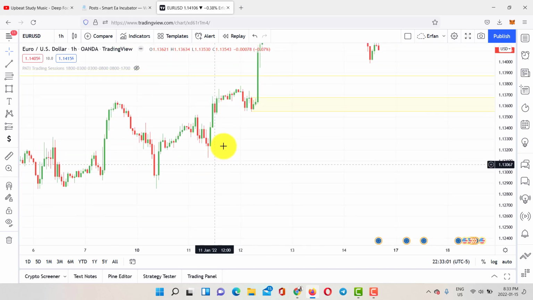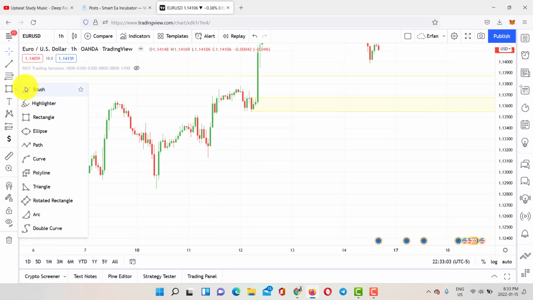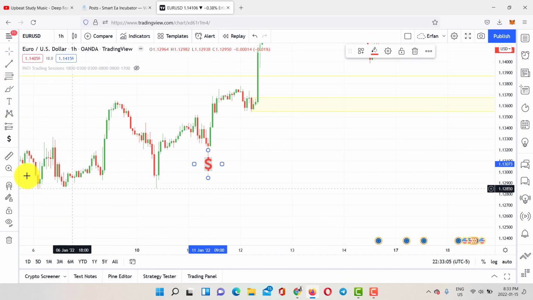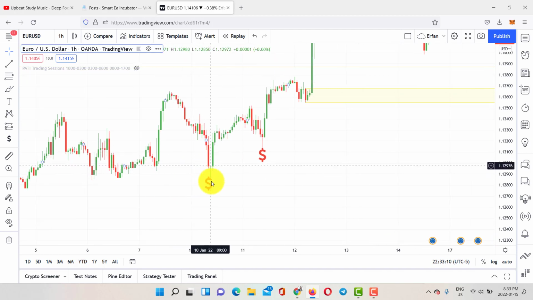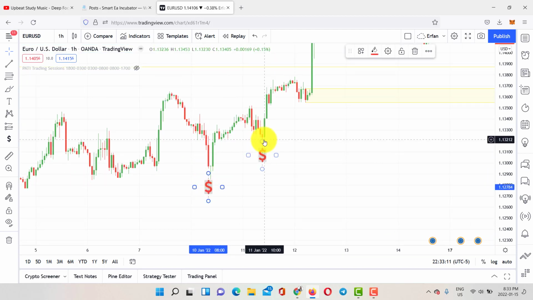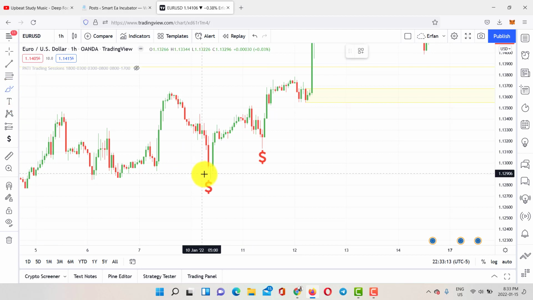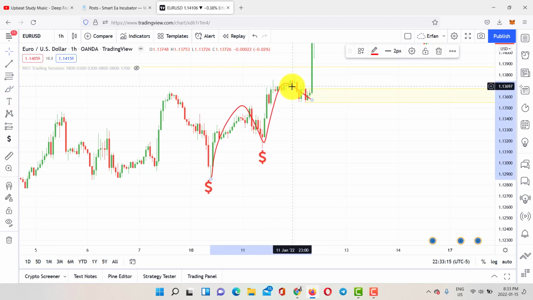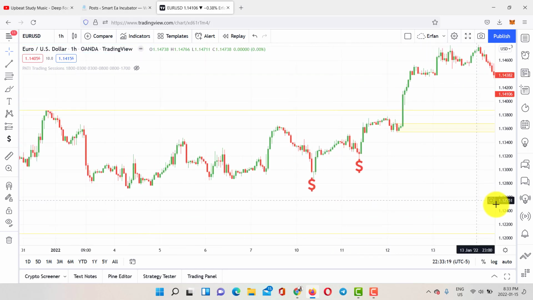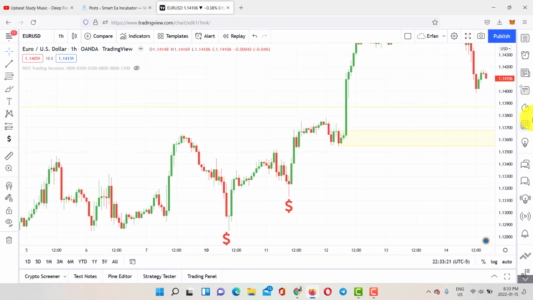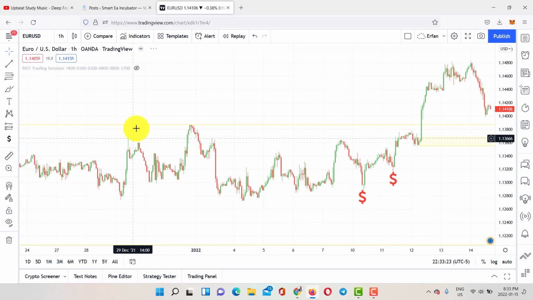So even here we have liquidity, because buyers take a buy position here and put their stop loss here. Again, the same thing happens here. See, we have higher highs and higher lows. It's pretty obvious that we have these liquidities here, and we have this break of structure. Even this one is pretty obvious, this break of structure.